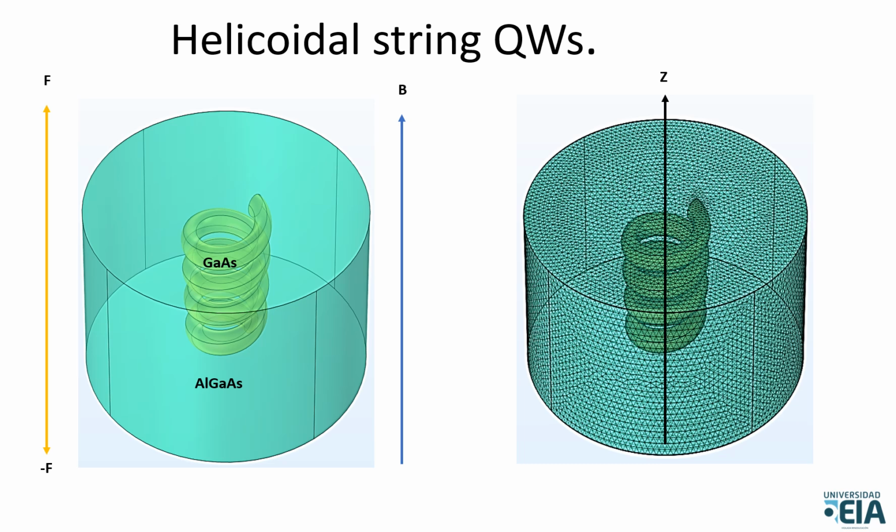The structure that's developed is a quantum wire made of gallium arsenide, embedded in a cylinder made of gallium arsenide. There's an electric field applied to the structure parallel to the z-axis. The quantum wire is centered thanks to the cylinder that gives a confinement potential, and the method of finite elements is used to solve it. The figure on the right shows the mesh with its partitions.